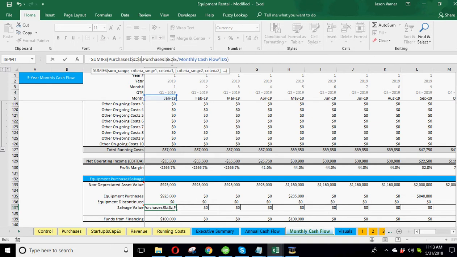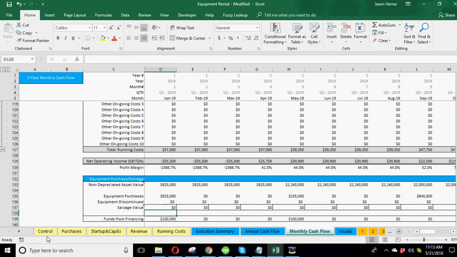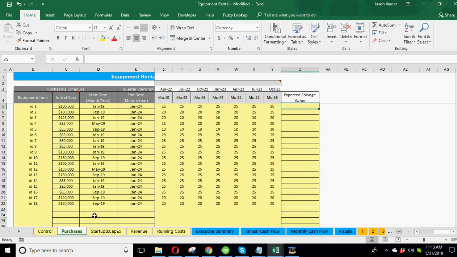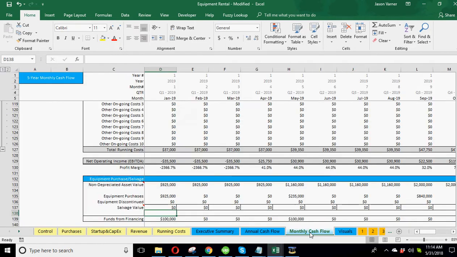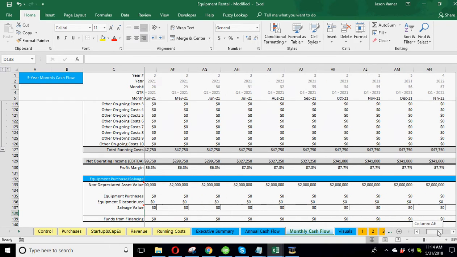So this actually should be Z if the date matches the purchase column E, which would be the salvage date, or the end date is E. Yep, that's still right. So let's say this first one, salvage value is $5,000. You go to our monthly cash flow, we should see 5,000 coming in on the end date there.